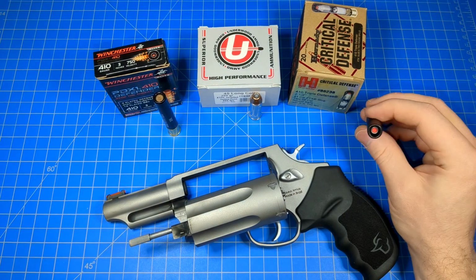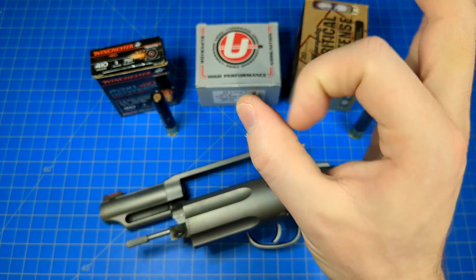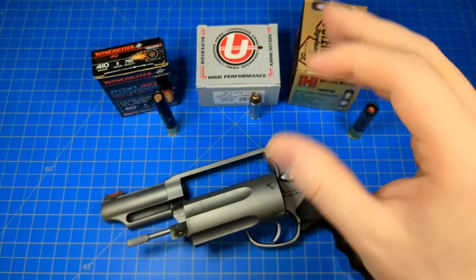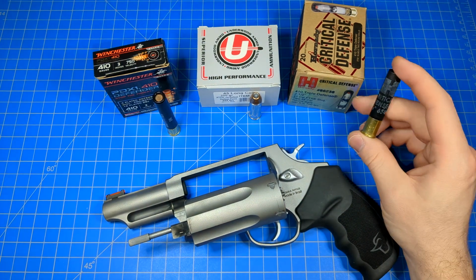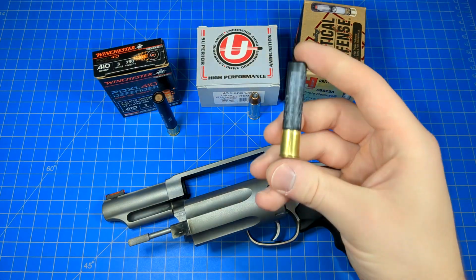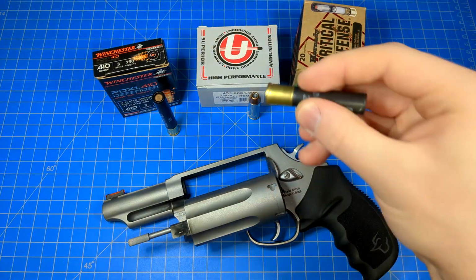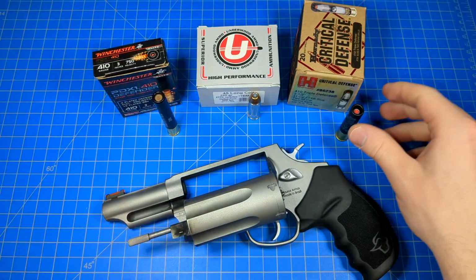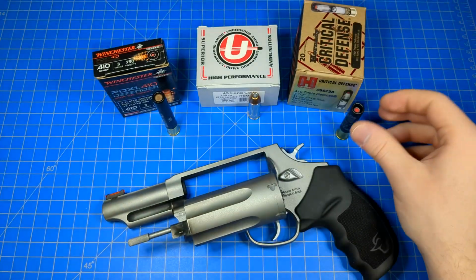We're getting closer to what looks like a normal round, although it's certainly wider. It's not the size of a dime like most bullets will be. We're getting closer to a quarter or even a 50-cent piece or so. So we're getting a little bit more spread. It's going to be a little bit harder to miss with these, but I just find it kind of contradictory how these barely spread at all. I want a little bit of spread, but I don't want too much. I don't want a big old fishing net or anything, but I want something a little bit wider than a single bullet.